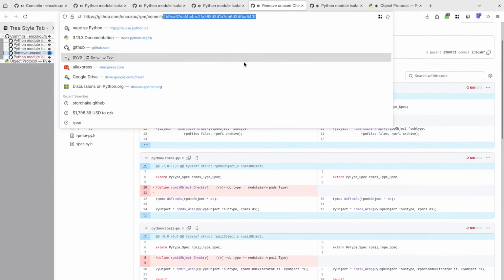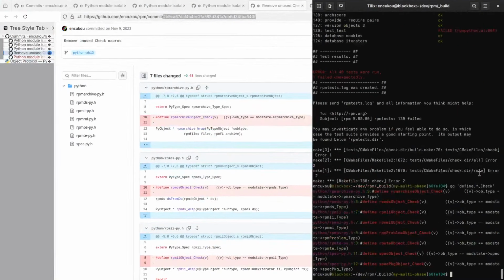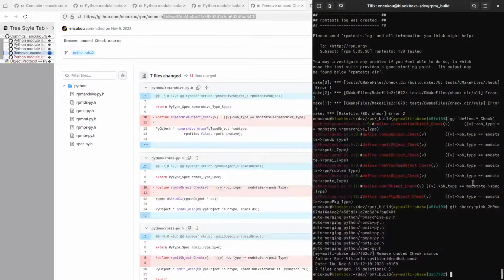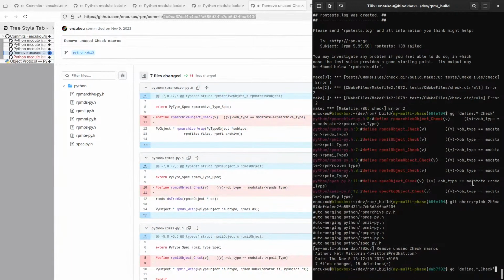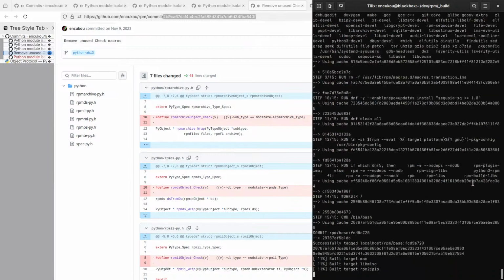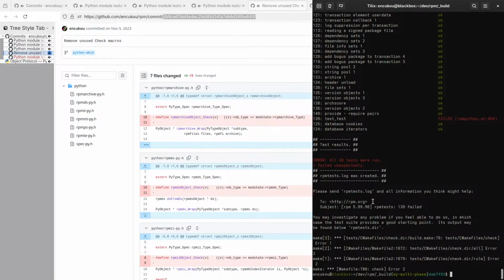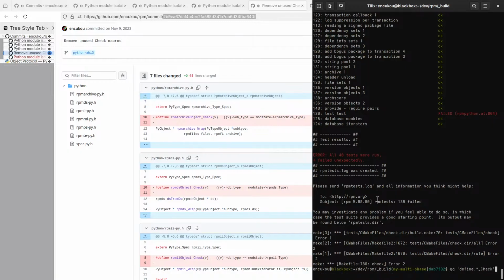Cherry pick this. Removed, and let's see if it still builds. Yep, still builds. Do we have any more?